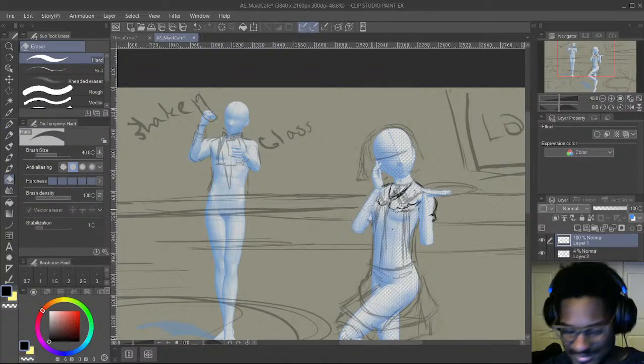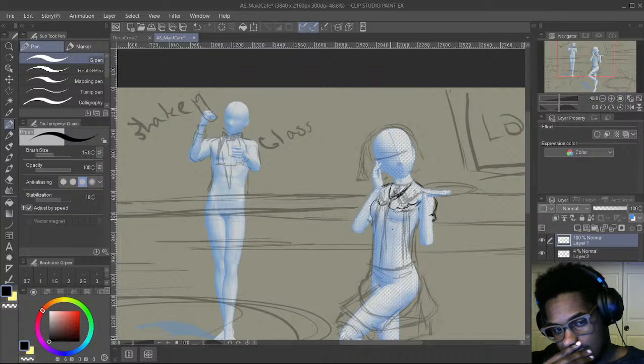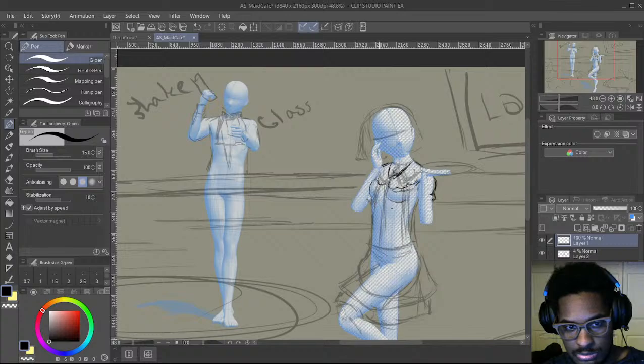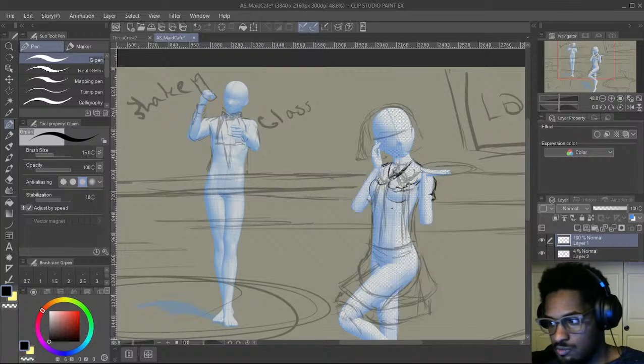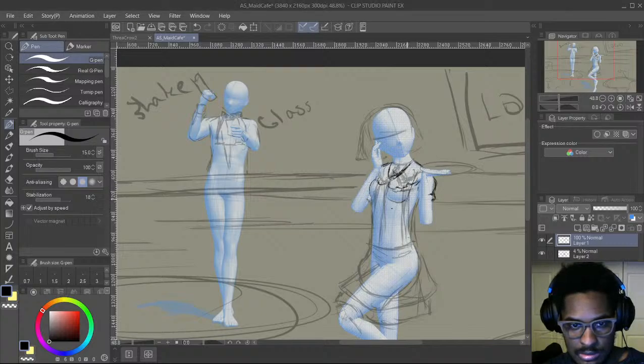I like that. It kind of looks like her breast is in the way, or like her hand is sitting on it. So I'm going to take advantage of that. It'll make her look cuter. We do have a white part, but it's all the way on the bottom. So let's figure out a way to tie that in. Okay, so with that, she has it strapped to her.